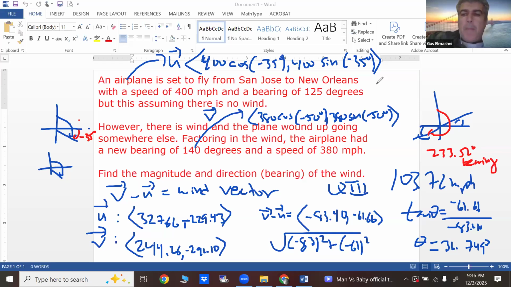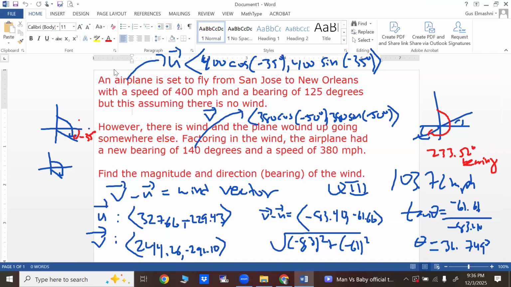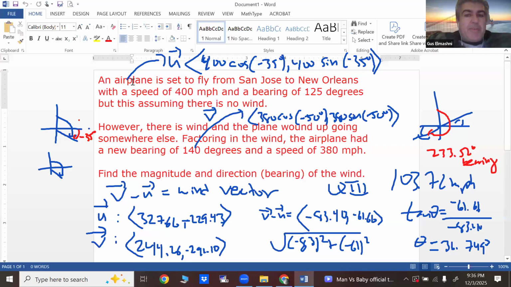Okay, so what's your question? This might be a stupid question, but why is it not U minus V? Hold on, because I think I mixed up my letters. Give me a sec. I probably confused you. It's V minus U, the resultant minus the airplane without the wind. So V was my resultant, because U plus the wind equals V. That's why. Yeah, I know I mixed it up earlier, so I just want to avoid that confusion.